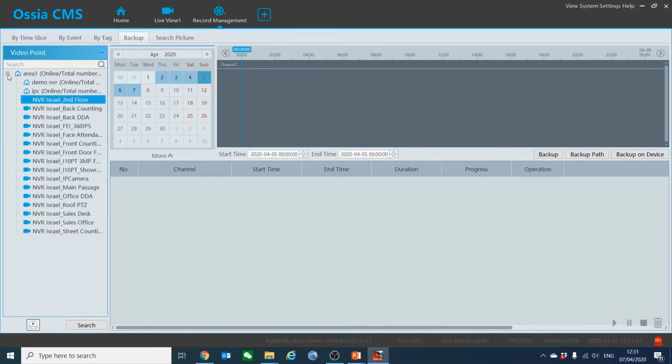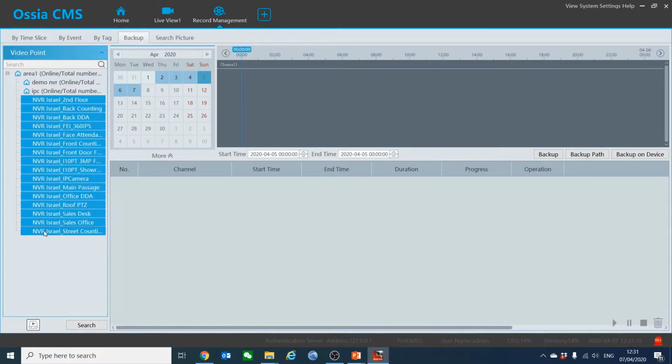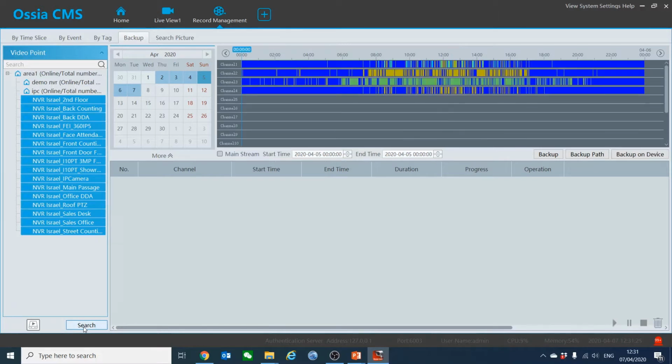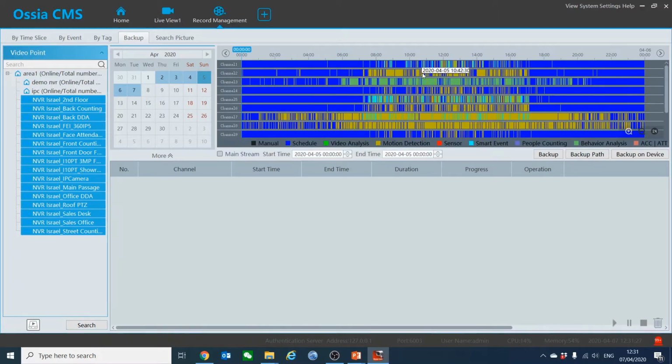First of all, we gotta know what we want to backup in advance, because we already saw the recording. So let's say we want to record 4 or 5 or all of the cameras simultaneously from that period of time. So all we have to do is to check those cameras, to check the required date on our schedule. So let's go for Sunday, 5th of the month, and press search. Now immediately we will be able to see all of the records, all of the events represented by color, and the legend of the color is of course down there below.